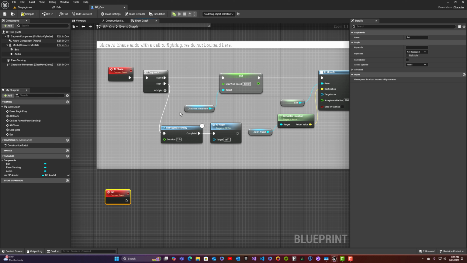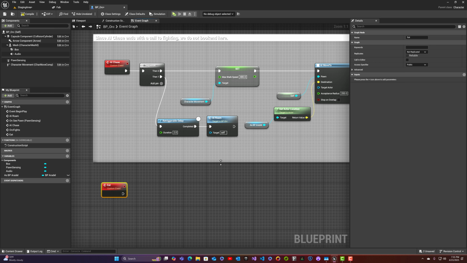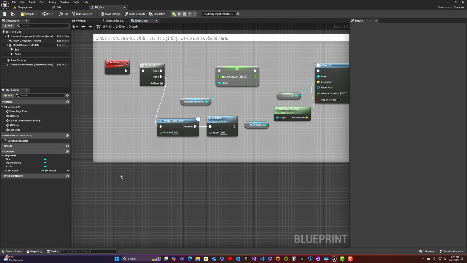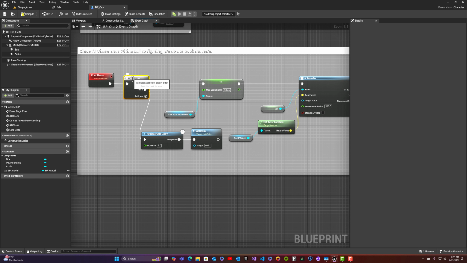All right, and then whatever that means is what you script after it. Okay, so I'm going to delete that because I don't need it. But I made one called AI Chase, and I did it in the same way that I demonstrated it in class. I first used a sequence node, and forget about the then one for the moment. Pretend the sequence node is not here. In fact, I'm going to disconnect it for a moment.